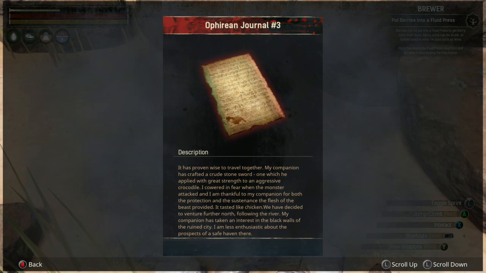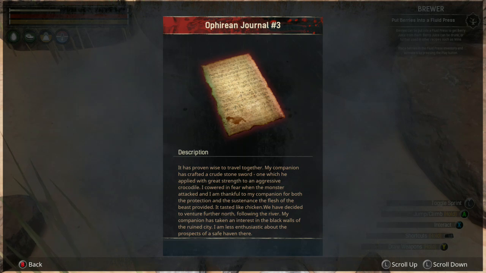It is proven wise to travel together. My companion has crafted a crude stone sword, one which he applied with great strength to an aggressive crocodile. I cowered in fear when the monster attacked. I am thankful to my companion for both the protection and the sustenance of the flesh of the beast provided. It tastes like chicken. We decided to venture further north, following the river. My companion has taken an interest in the black walls of the ruined city. I am less enthusiastic about this prospect. A safe haven there.